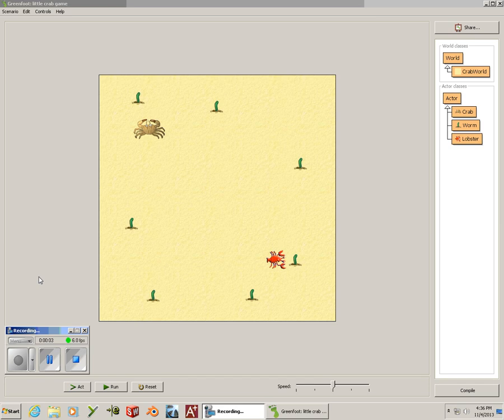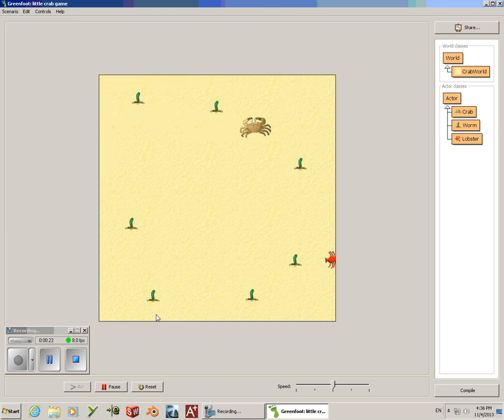In my last screencast, I showed you how to make objects on the screen move. So if I press run right here, my lobster moves, but you see how he gets stuck on the edge of the screen? My crab I can control with the keyboard, and that's what I'm doing right now. But he also kind of gets stuck on the edge of the screen, or he might just ride across the top of the screen, or the bottom of the screen if I turn him just right.